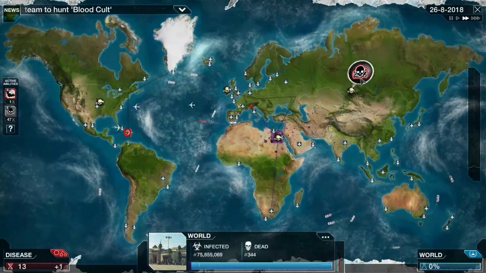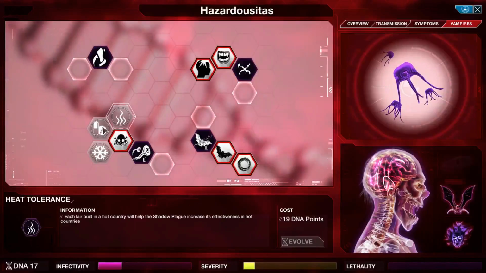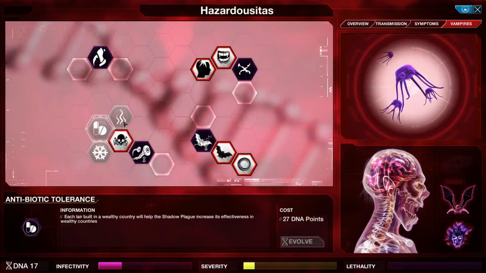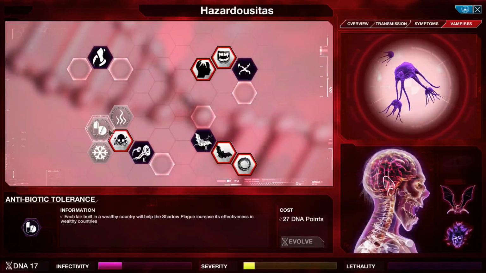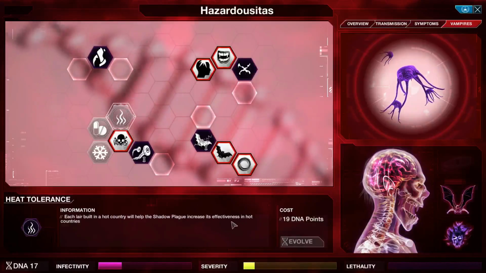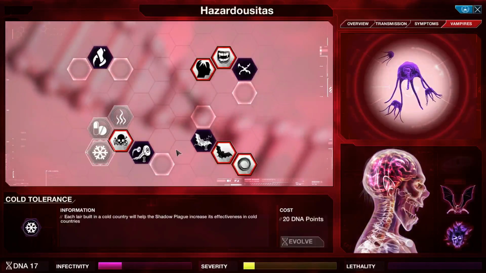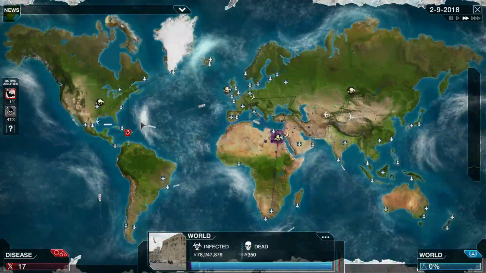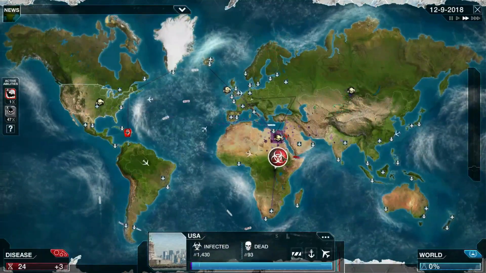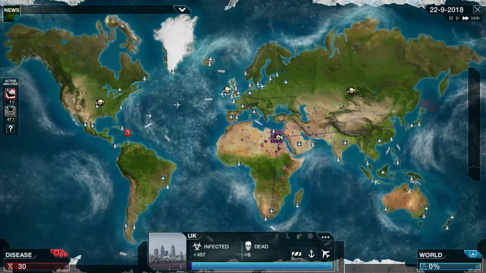And also I set them up here because, for anyone who doesn't know, these boosts will only work whenever you have a layer in a country that is either cold, a wealthy country, or hot. Each layer built on a hot country will help the Shadow Plague increase its effectiveness in hot countries. Each layer built in a wealthy country, and each layer built in a cold country. So yeah, I set them up like this because America is a rich country, and UK is a rich and cold country.